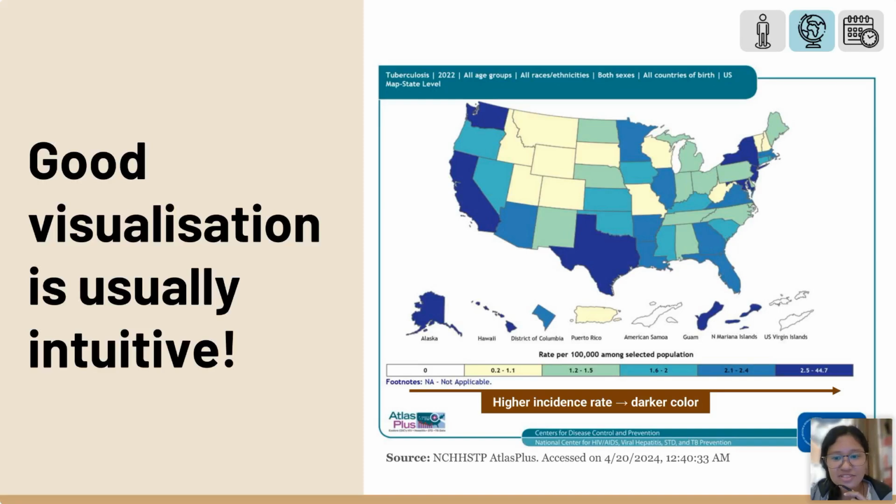So to provide an example, I have here the map of the US showing tuberculosis cases in 2022. Here we can easily deduce, also with the help of the legend, that the areas with darker shades have higher incidence. This emphasizes how we can use colors or formatting strategically. For this example, at first glance, we are drawn to the parts of the map where the color is darker, which for decision makers can be the areas where they can focus their resources or public health response to.